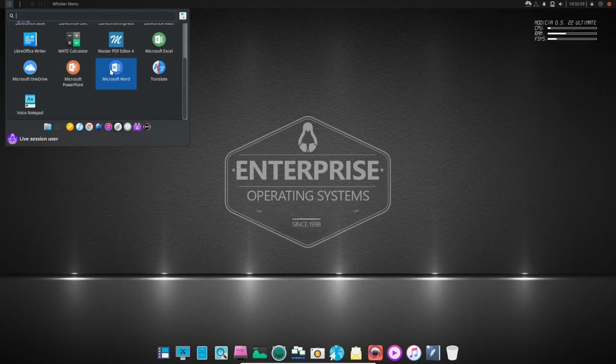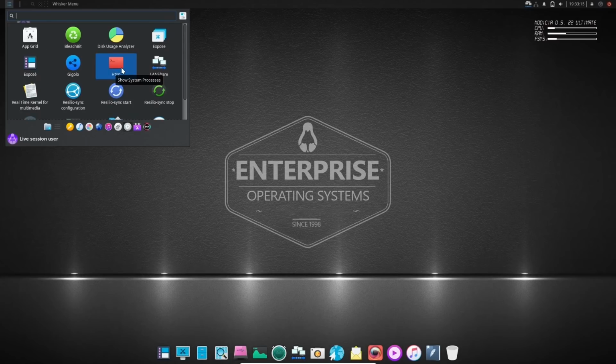You do have the online versions of Microsoft Word and Microsoft PowerPoint and Excel installed out of the box. Now, if you don't want these, you can uninstall them. But if you're somebody that uses those online tools and you want to keep those, they're already integrated here and it makes it easy for you.